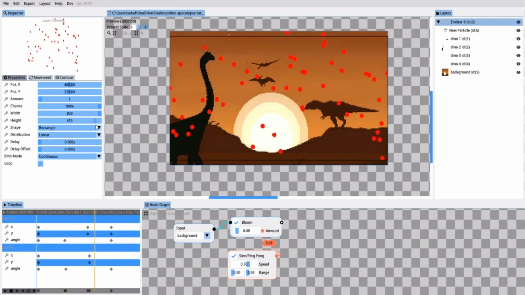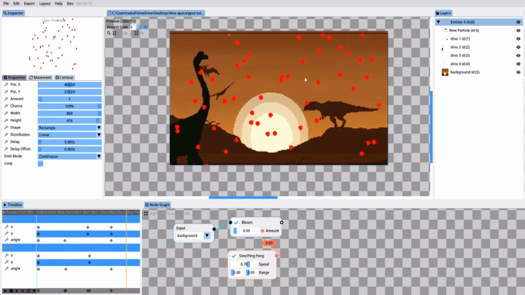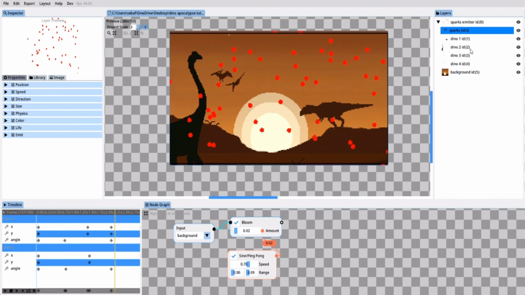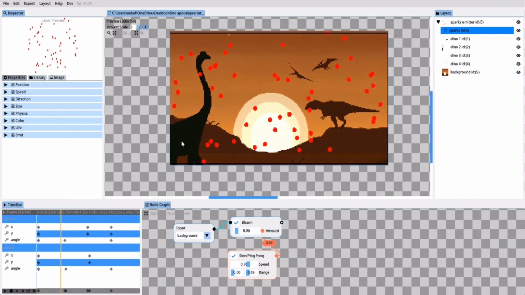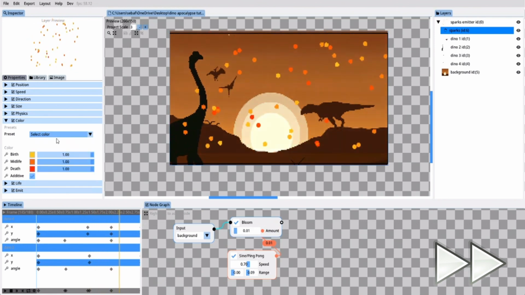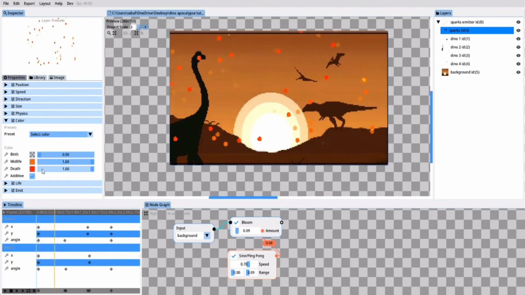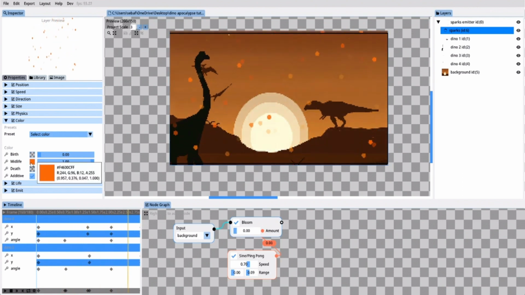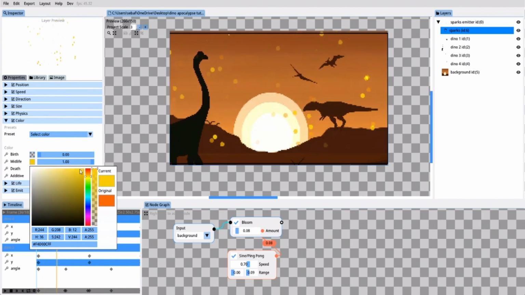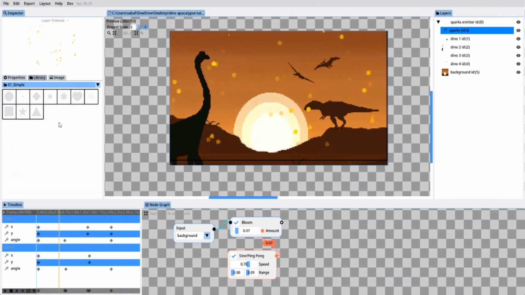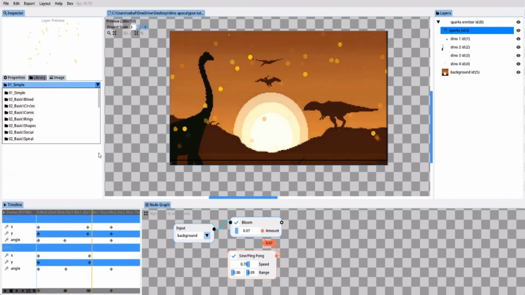Now you already have this nice feeling of particles floating through the air. Let me quickly rename emitter and particles. And next, let's modify the particles to make them look much more like fire sparkles. In the Particles Properties panel, I first start out in the Color tab. Let's select the Fire preset. And for a smooth transition, let's set the birth and death alpha values to 0. Overall, the particle's color is too reddish for me, so I'm gonna change the midlife color to more of a yellow color. Nice.